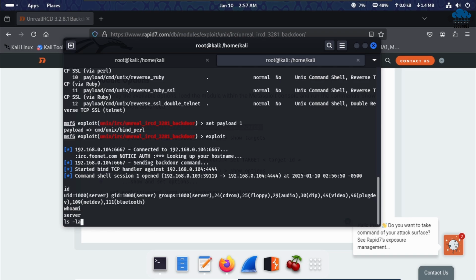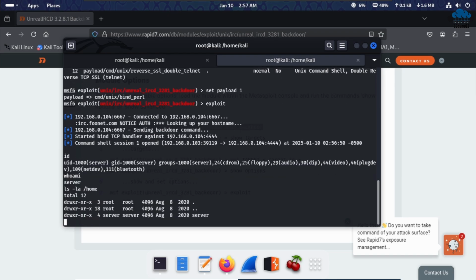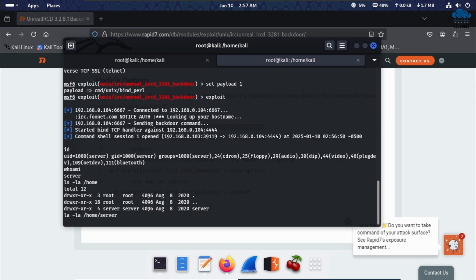So ls -la /home. Here there is only one user, server. So we try ls -la /home/server.